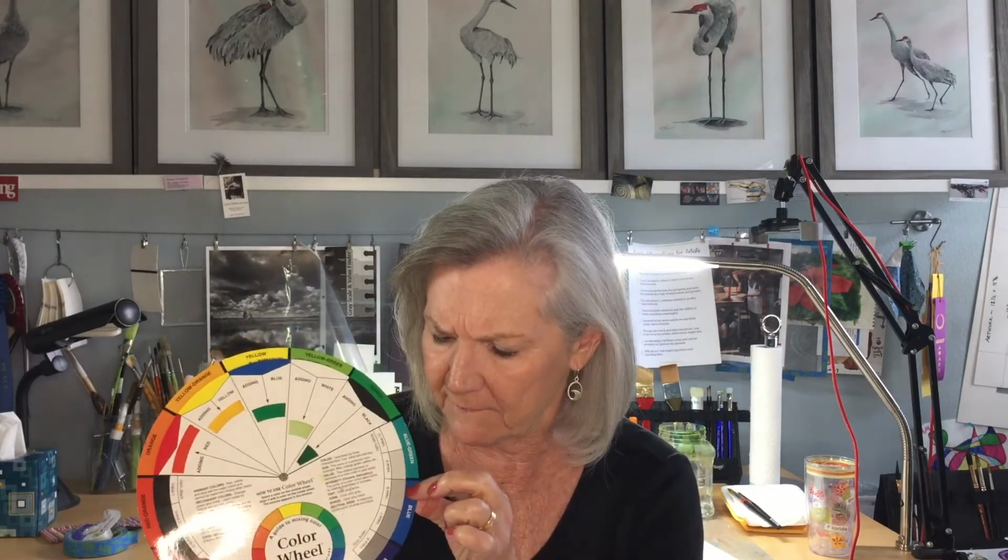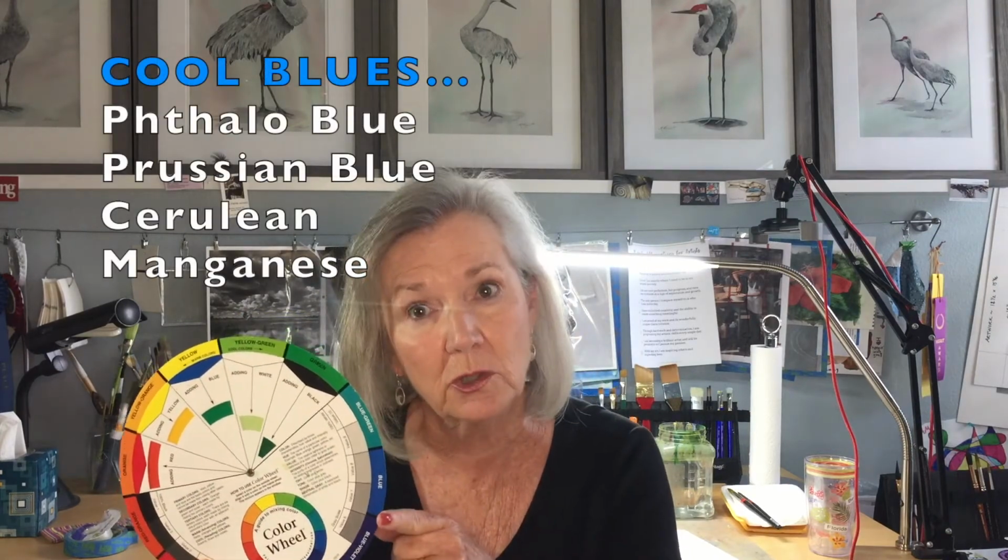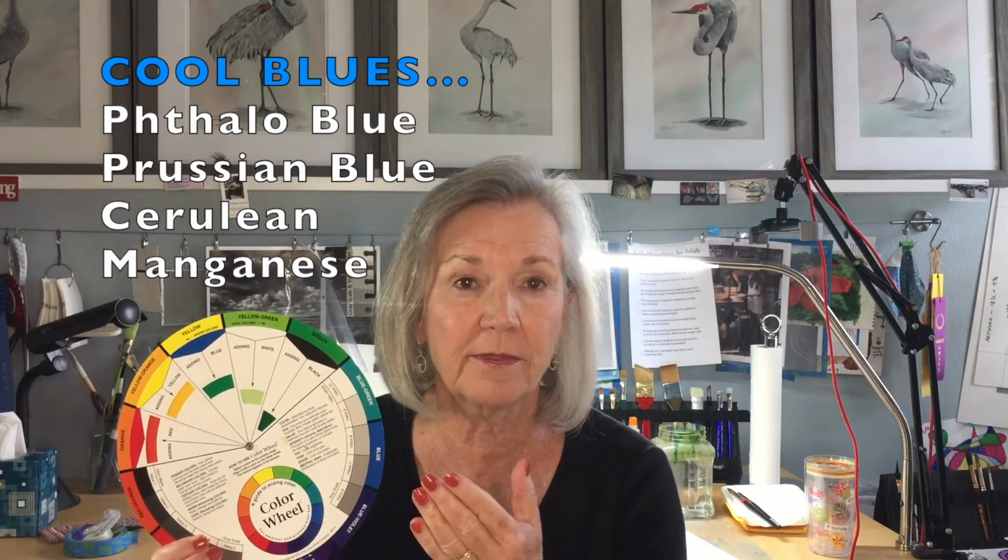One thing that is important for us to wrap our heads around is the fact that a blue that leans just a tiny bit toward red will give us a warm blue. For example, ultramarine blue is a warm blue, indanthrene is a warm blue. If our blue leans a little bit toward yellow, it will be cooler. Some of our cool blues are phthalo blue, Prussian blue, manganese, phthalo, Windsor blue. Those are considered cool blues.